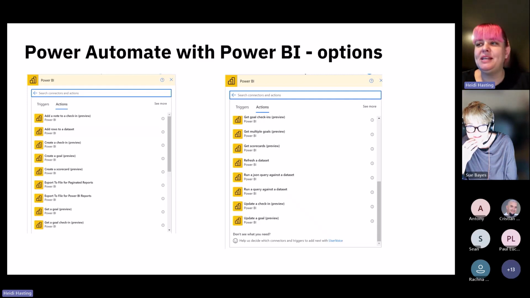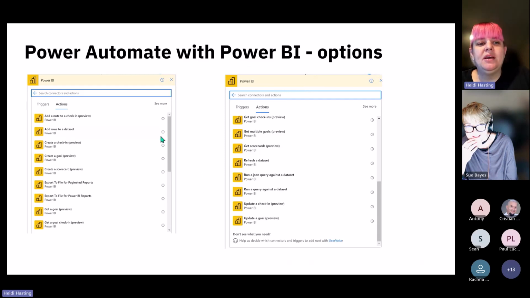So I can actually play with these features to do demos, because I used them at a client where, I wasn't a client at the time, it was my actual day job. And I used it there, but they have Premium P1. So when I went to create this demo, I was like, oh, you just do this. And went, I need a premium. How am I going to get that to work? So I spun up a Power BI Embedded in Azure and then turned it off.